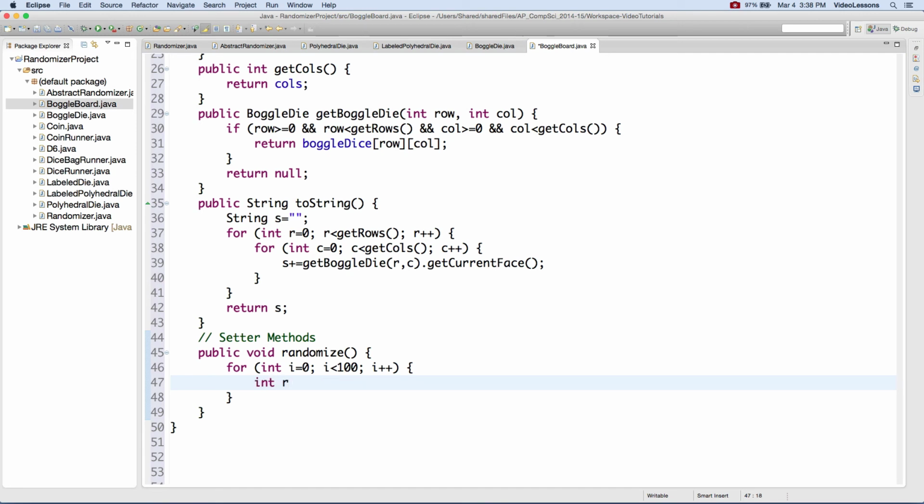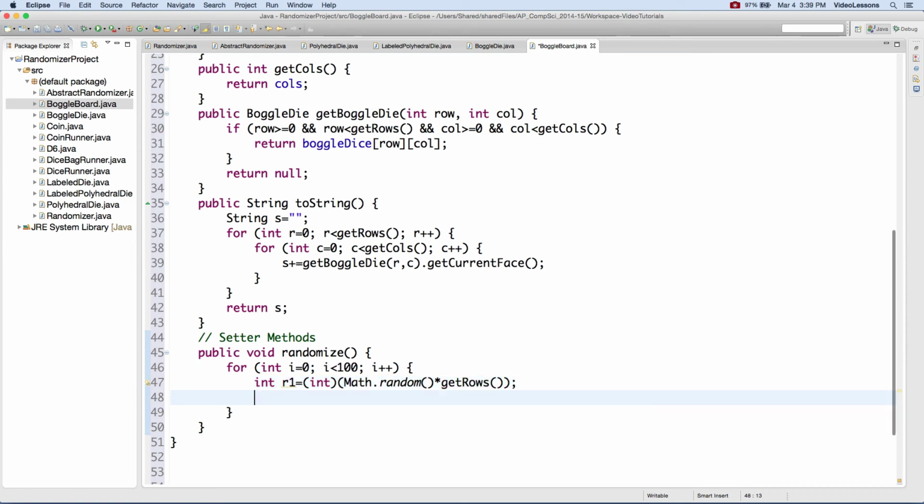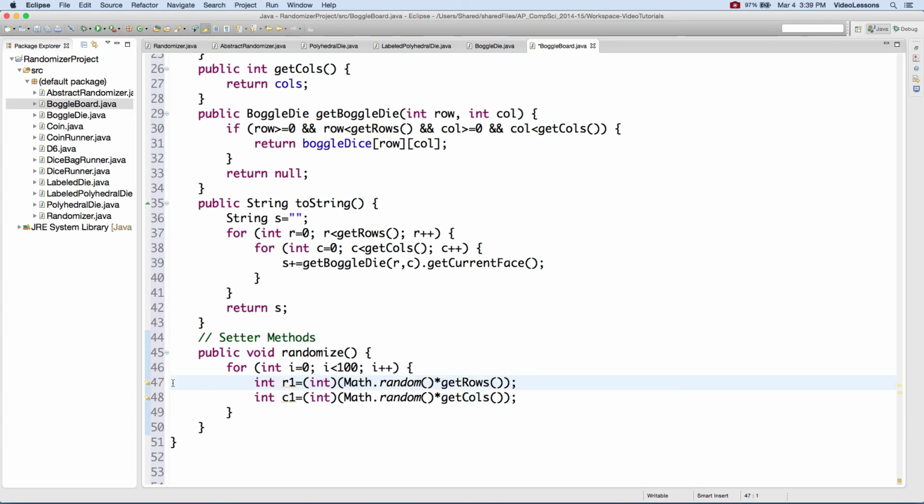So I'm going to say int r1 equals int math.random times get rows, and int column1 equals int math.random times get cols, and that's going to give me a random row and column, and then I'm going to do a little cut and paste action here to save myself some time.